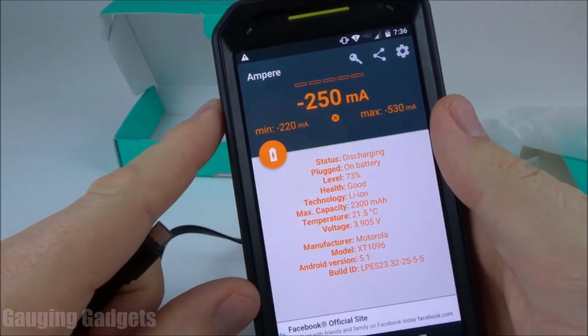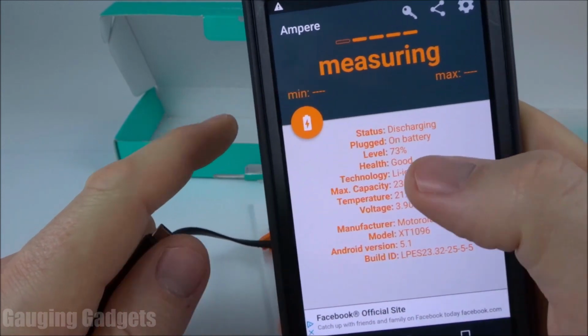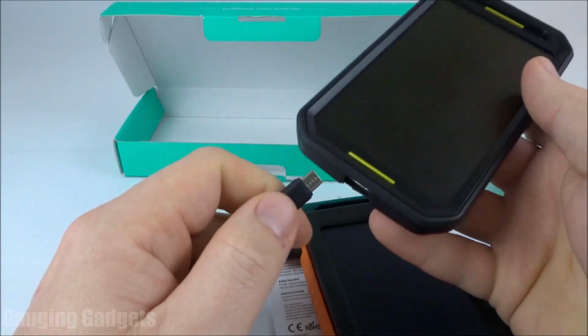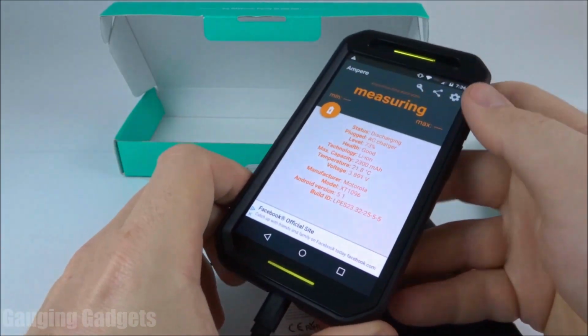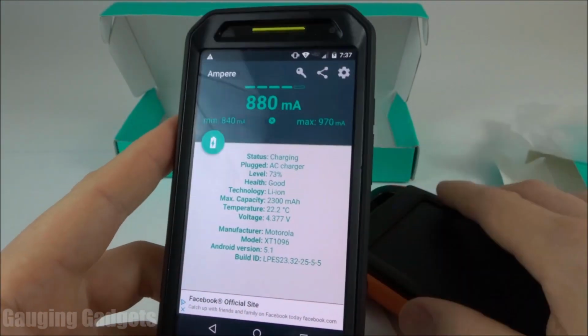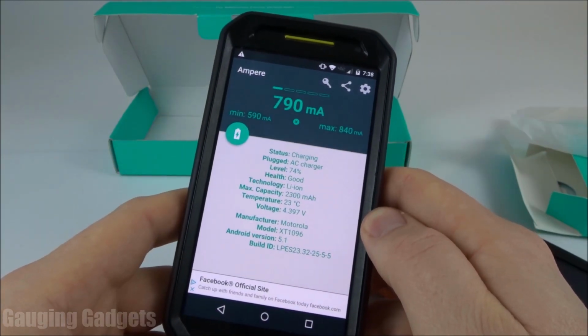So I'm using an app called Ampere, and what this does is measure the input into the battery. It also tells you the health of the battery, but it's a very useful app for testing the power output of these power banks. Just plug that in. It takes a minute or two for it to get a stable reading. As you can see, we're getting about 900 milliamps out of the power bank into my phone. This isn't going to quick charge your device, but it will charge it pretty quickly.